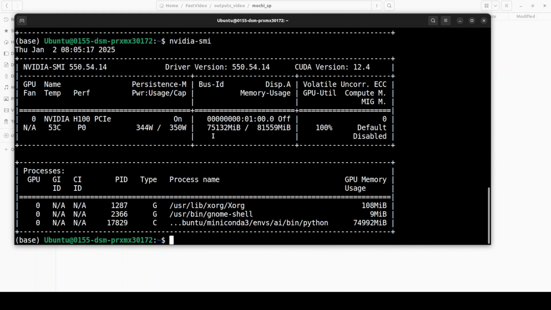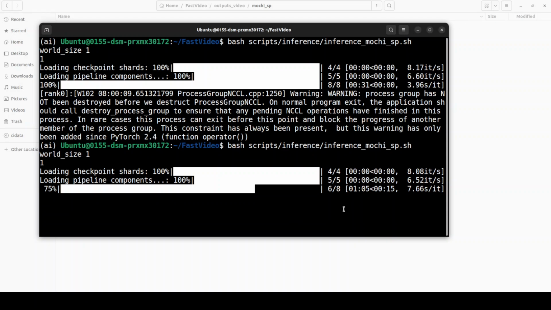Let me finally check one more time how much VRAM it is taking. So now it has jumped to 75 GB of VRAM. Oh wow, over 75 GB of VRAM. Hopefully it is going to stay there and we would be able to finish it. I think that might be the maximum of it. This number of 90 frames is quite good. We have just increased it a lot, almost there.